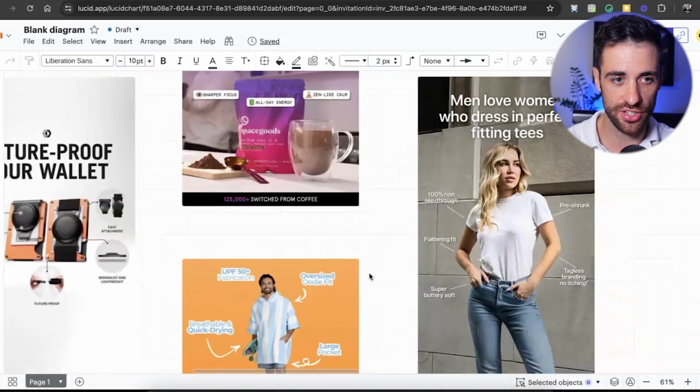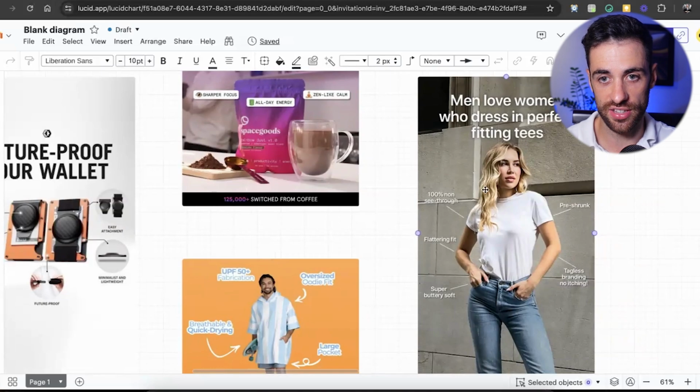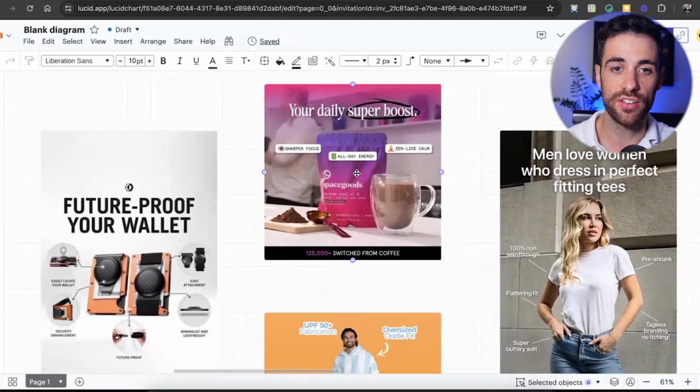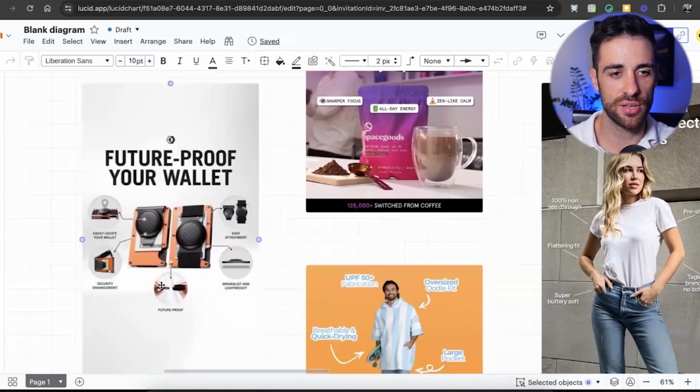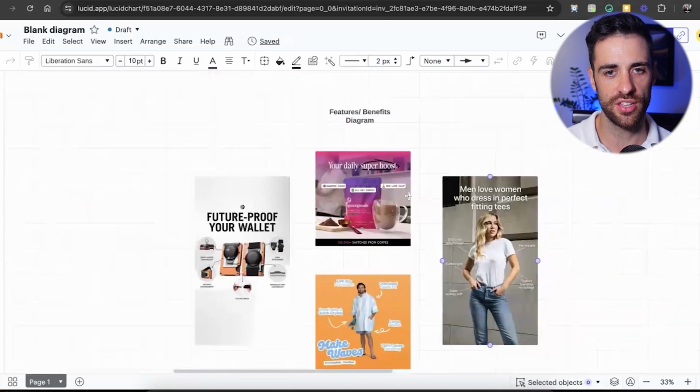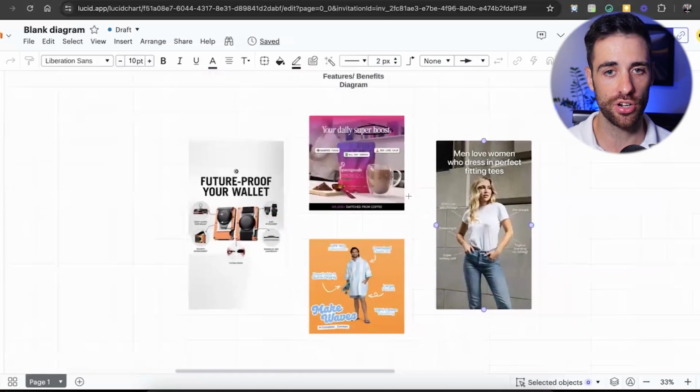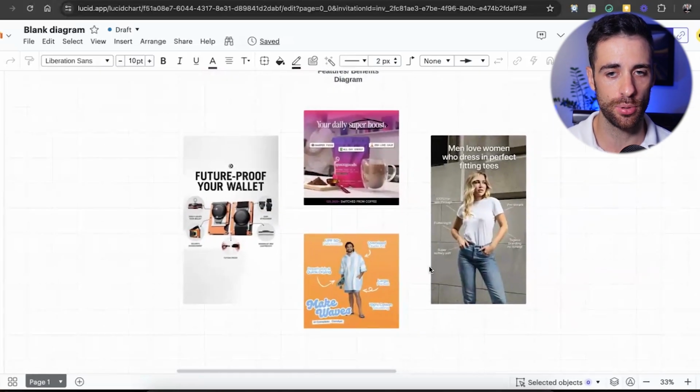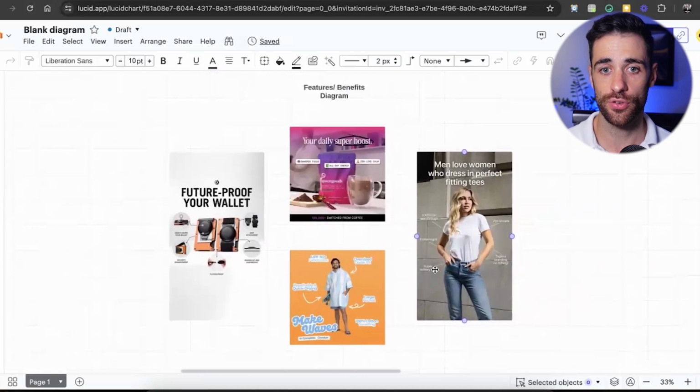Try high production like this, try native photographs like this, just adding text, try very artistic, cool looking stuff like this, and try concepts like this, right? But you're going to see tons of these. Like I said, there's so many different ways to represent this, and it will work for any product. This is going to be a real core staple creative category for you to use.